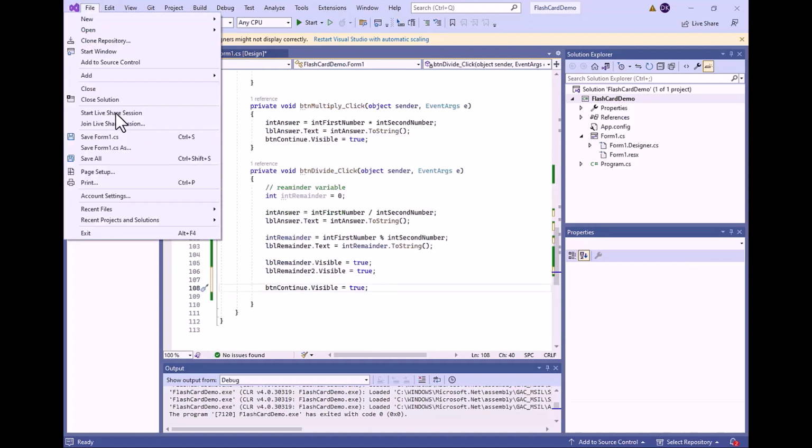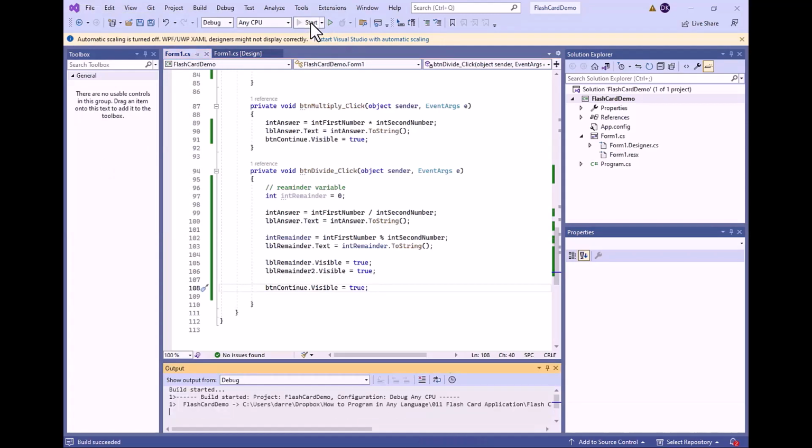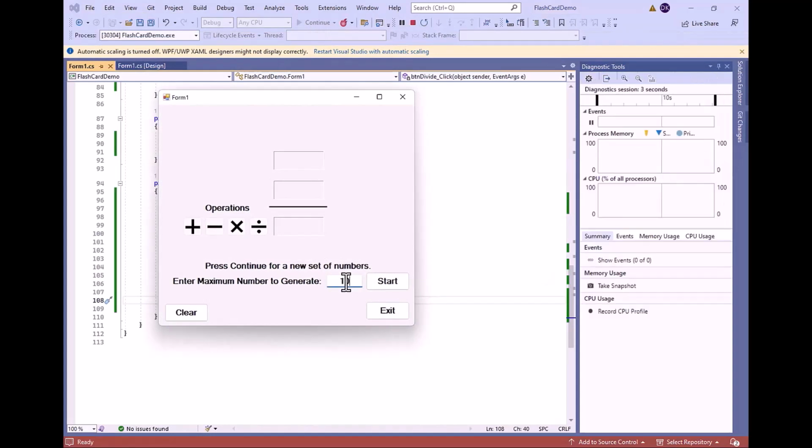We'll do a file save here to kind of see where we're going next. But if you look at this thing right now, we now come in and we can give ourselves a 10, hit our start button. That pops up 9.6, if we do an operation of some kind, we'll do an add, and bang, it gives us a 15 and it says continue. Continue is going to generate the next set of numbers.